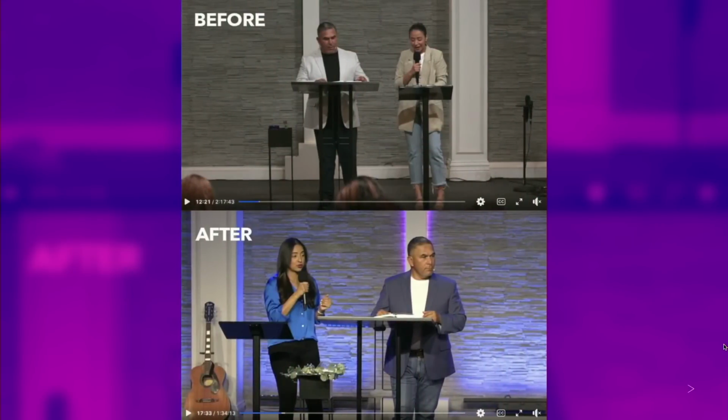Even to add some extra color, we want to make our image interesting as well to keep the brain engaged, right? People are watching the image, so it's difficult. We're not in person worshiping together in a big room with a real life experience. We are in front of a monitor or a phone or a computer, a screen. Therefore, we do want to make it interesting so the brain stays engaged. So adding a little bit of color to the backdrop is a very easy way to help make that image more interesting.